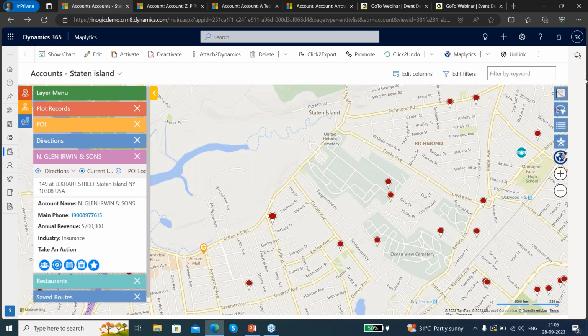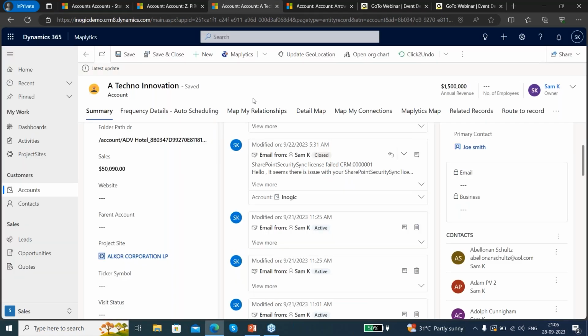Now let's move on to the next feature that we have listed for today's webinar, which is having the distance calculated. Let me share a use case for it so that you'll be able to understand it properly. So let's say this is a record. This is the address of the office of this particular company. Now they have a project site as well.